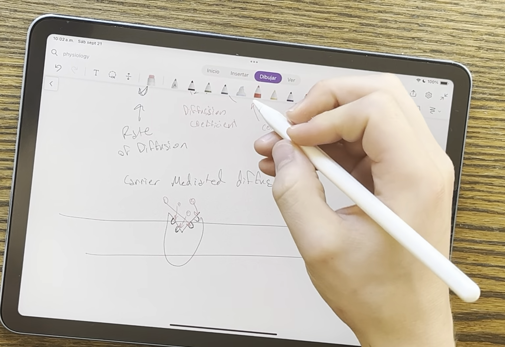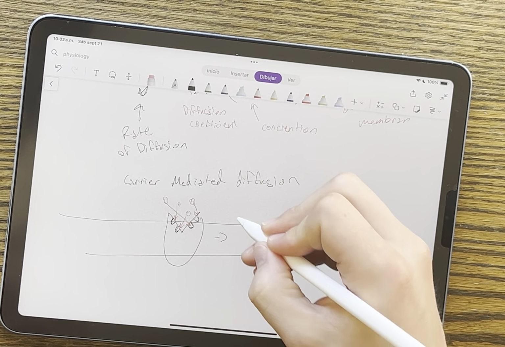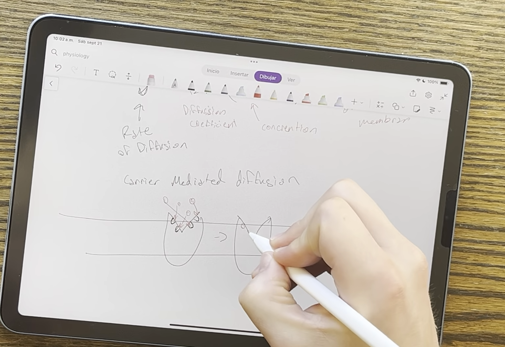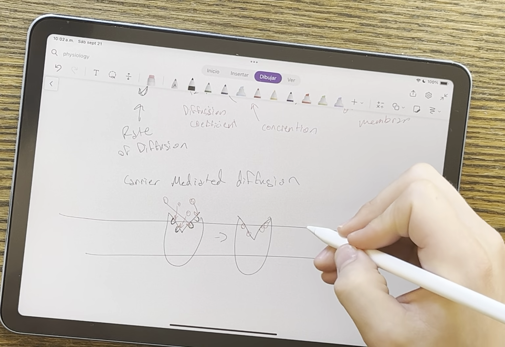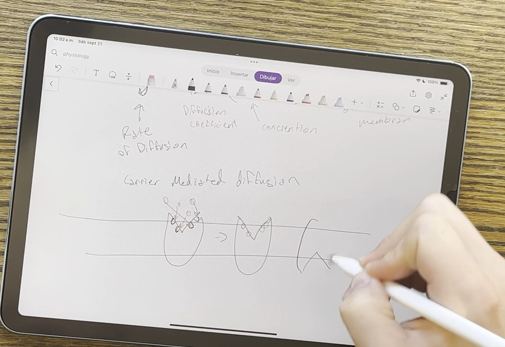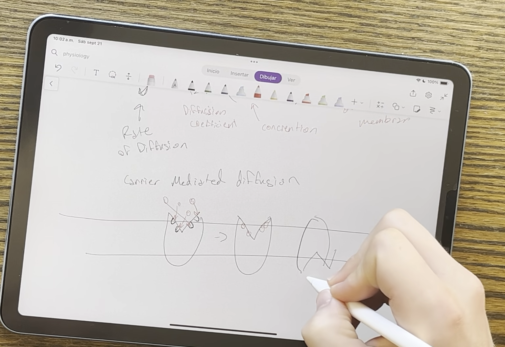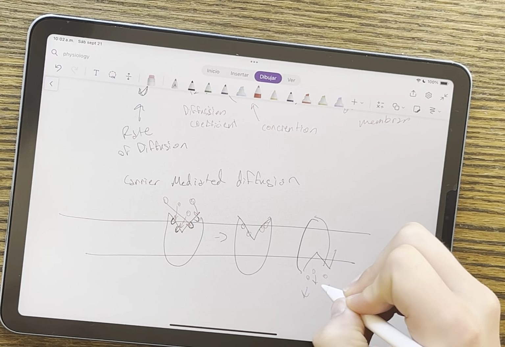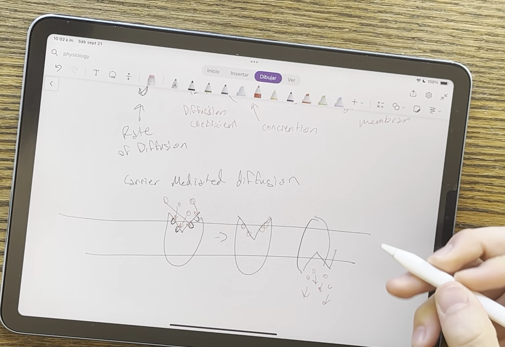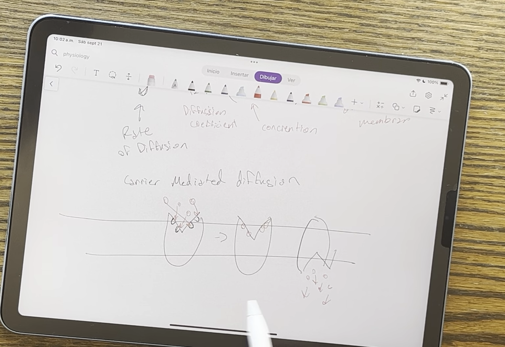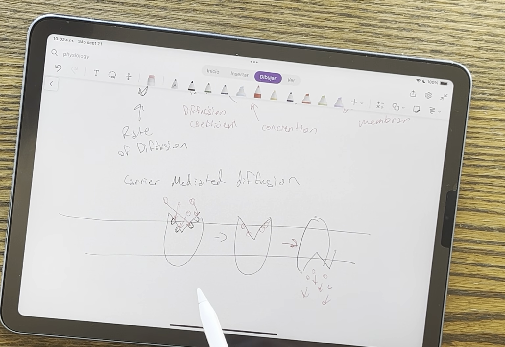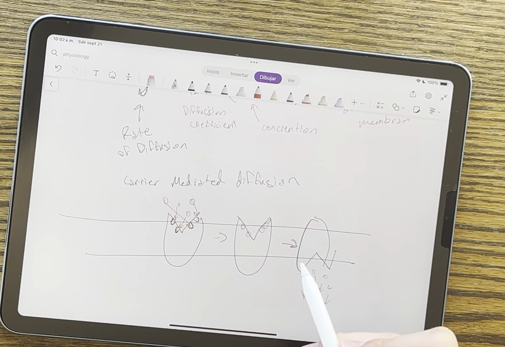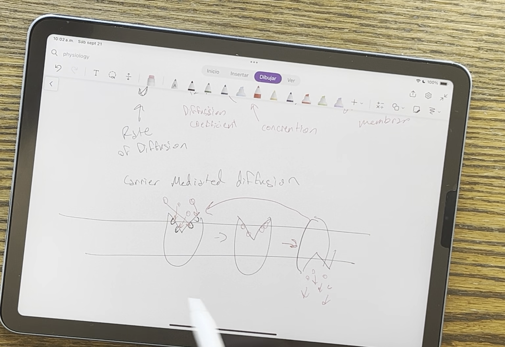And when all are bound, we have all of them bound. It's going to cause a conformational shift in the protein, and then the protein will open to the inside, releasing these to move inside. Typically, these are intrinsic, but this is the process. Then once these molecules are released, whatever they are, it's specific for each carrier protein, it will conformationally shift back to the beginning, and it will repeat this process.